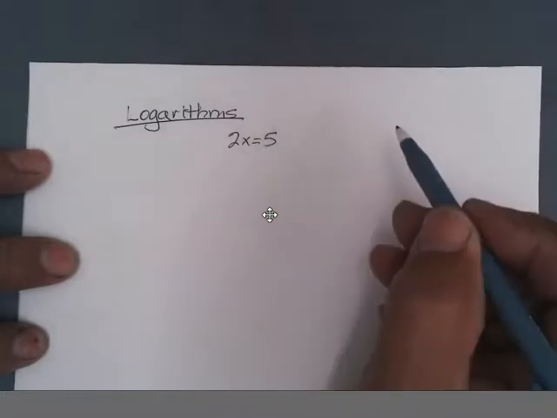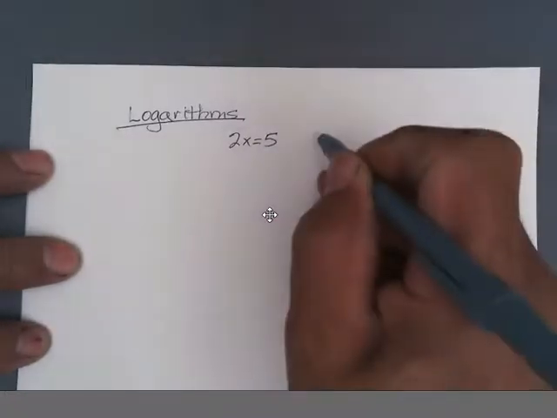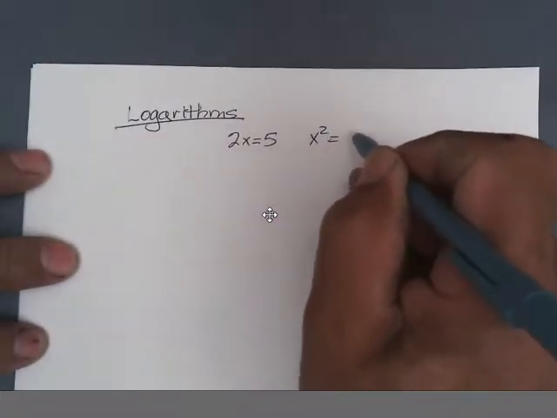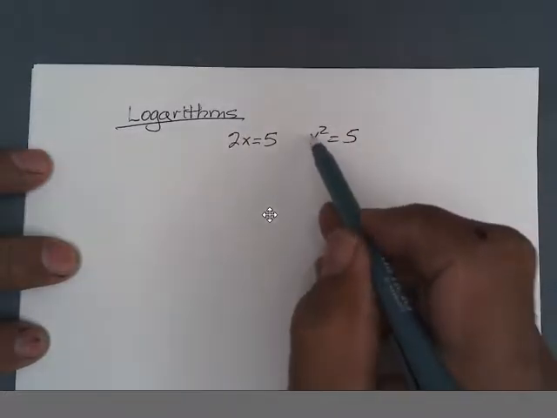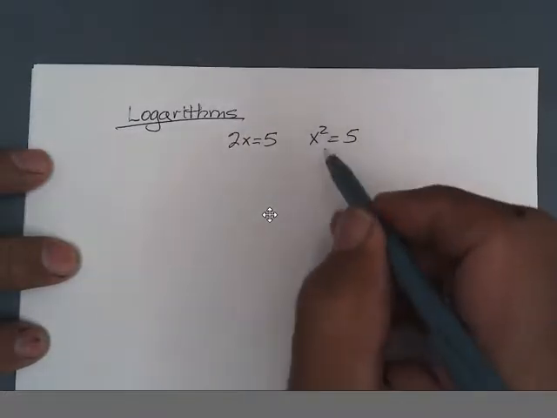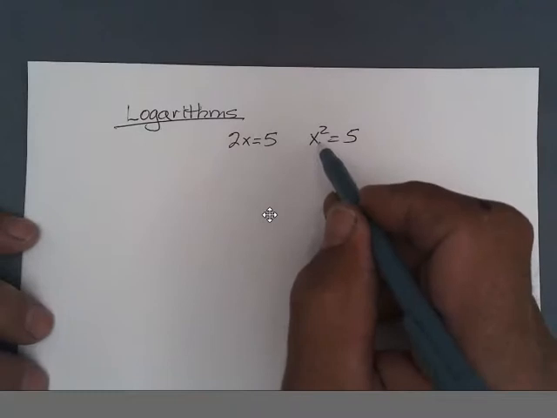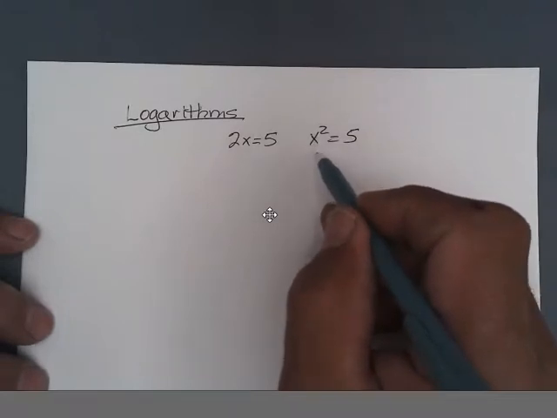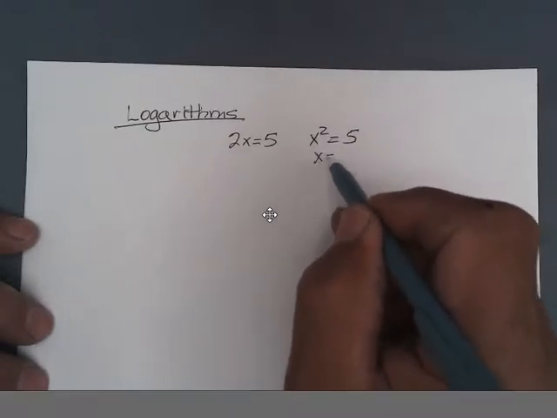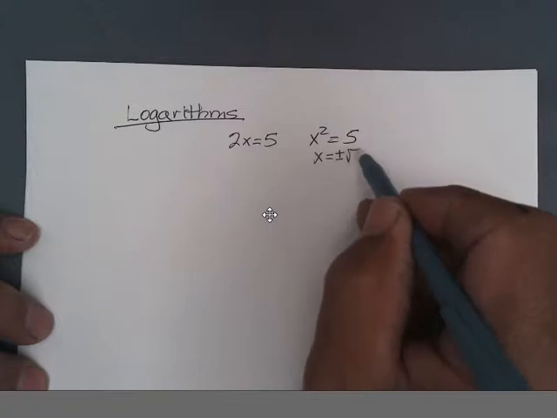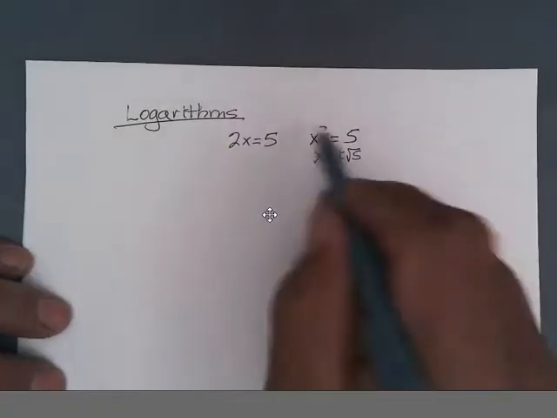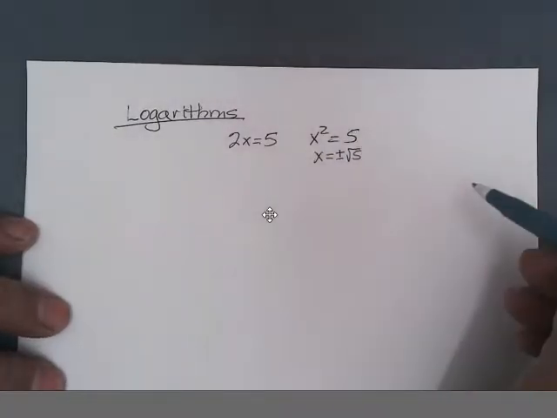You divide by 2, both sides. X squared equals 5. You know how to solve that. You take the square root of both sides. And remember, when you're taking even roots, square root, fourth root, the answer would be, in this case, x equals plus or minus the square root of 5. Taking the square root, or taking both sides to the 1/2 power.